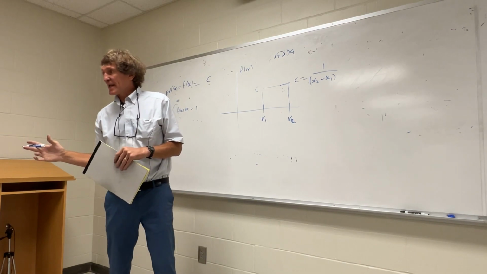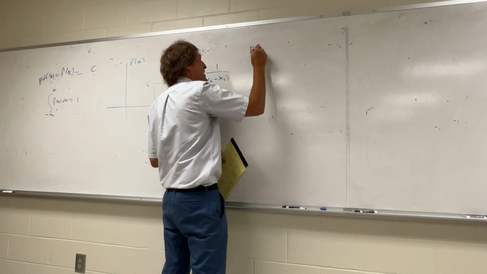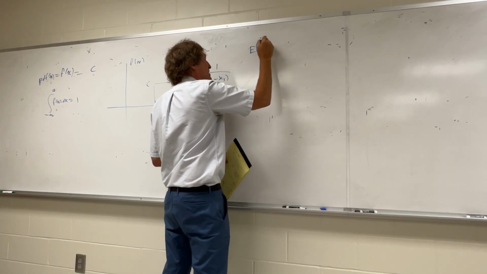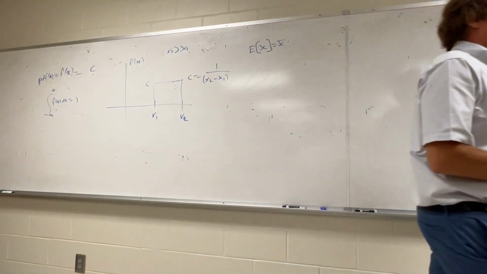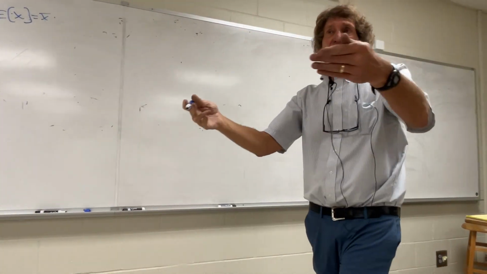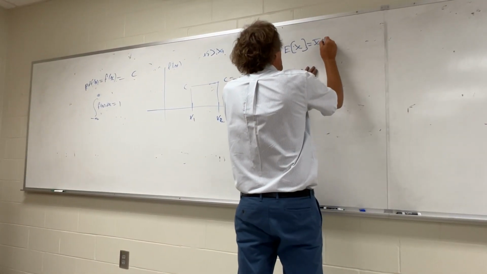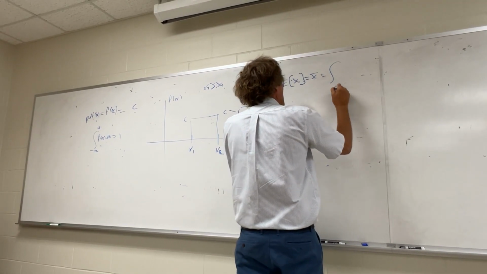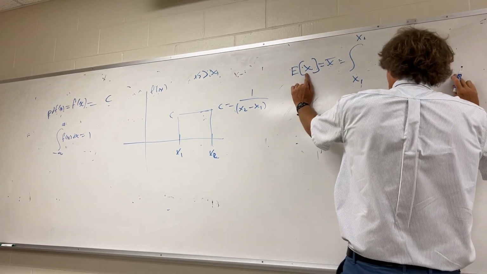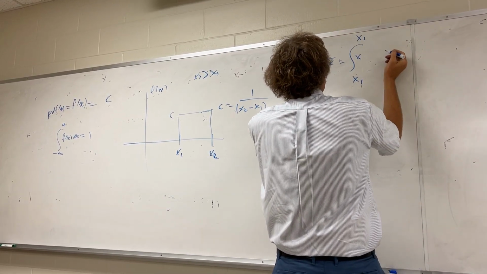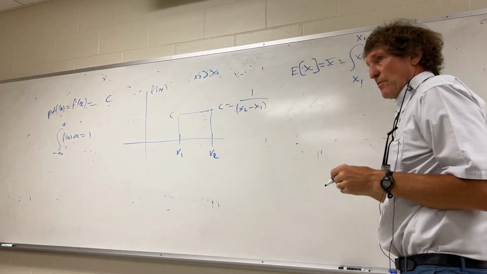Now when you take a look at that, the next thing you need is the expected value. So what's the expected value of x, or the mean value, I should say? How do you get that? Just do it forward integration. It's a constant. It can't be that tough, all right? So what is this going to be? Well, that's equal to the integral from x1 to x2 of x times the density function. Well, the density function is a constant. It's c dx, right? You all with me?